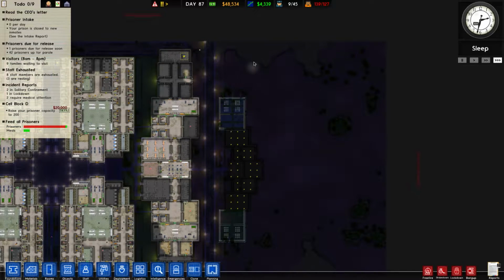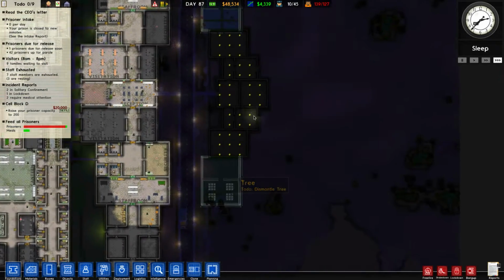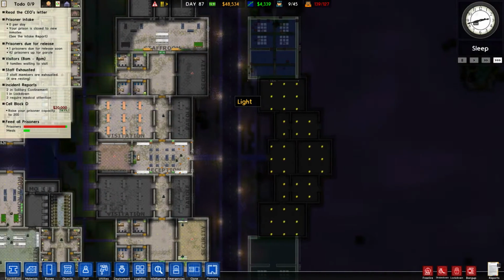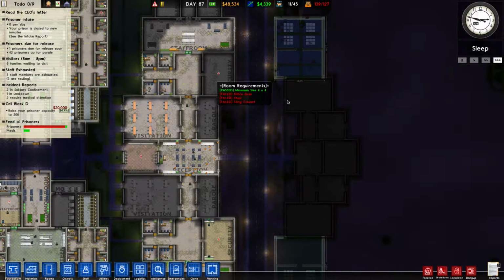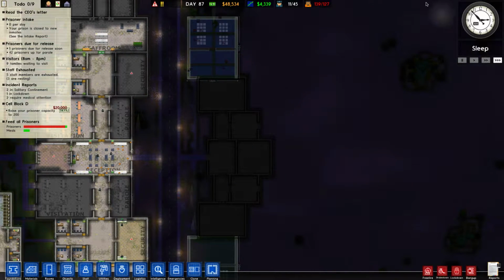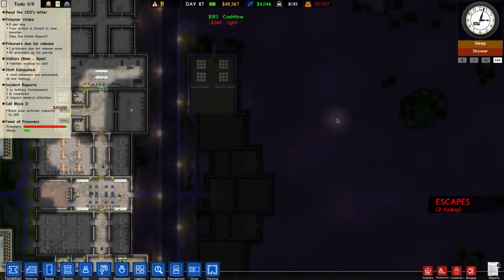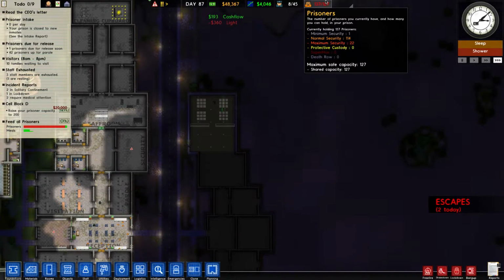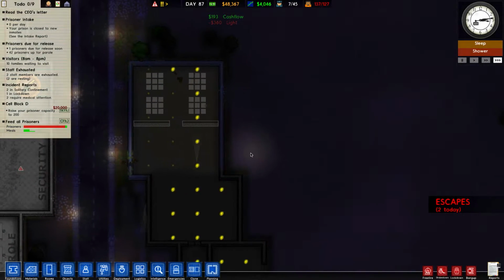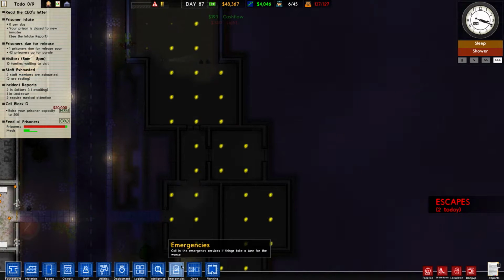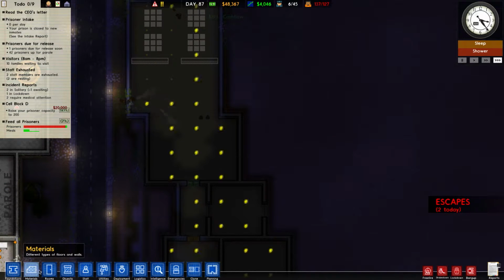What else do we need to put in? Not really. These guys will actually have like a proper common room instead of like these little common rooms that these guys have. So yeah, but now look at it. We're already down to 48,000. Just building all this costs money, and that's the big issue with this prison. Is that prisons cost money, which is always unfortunate.